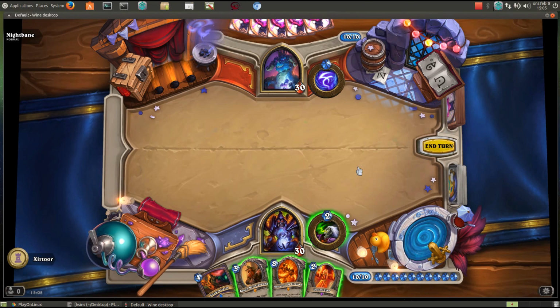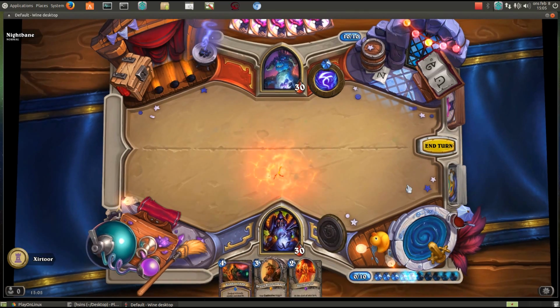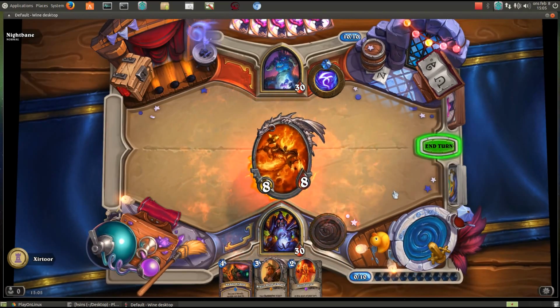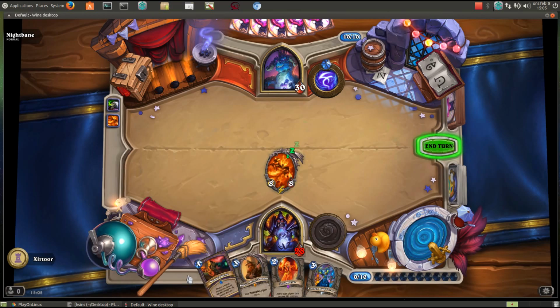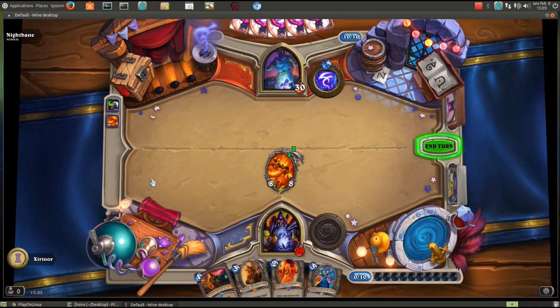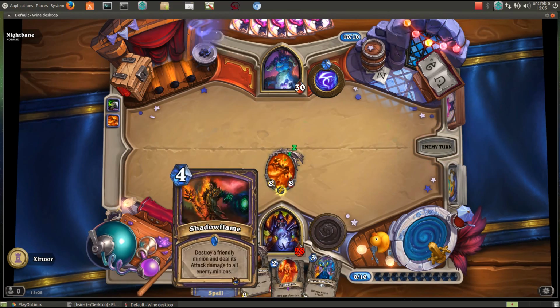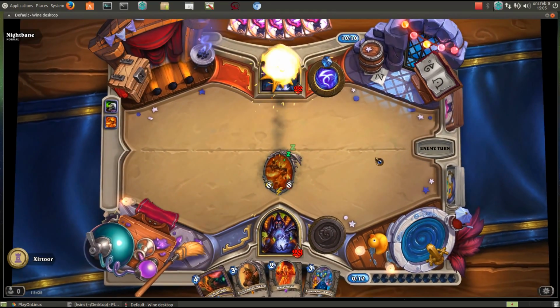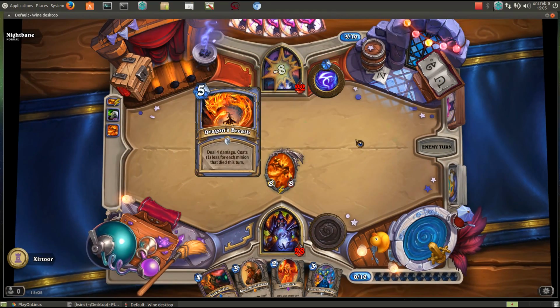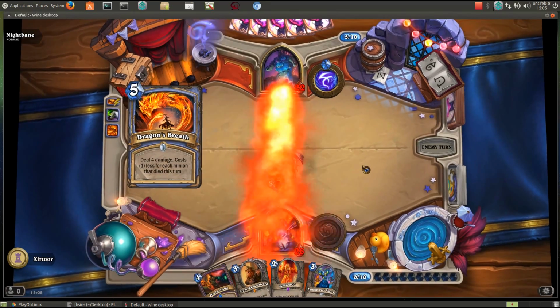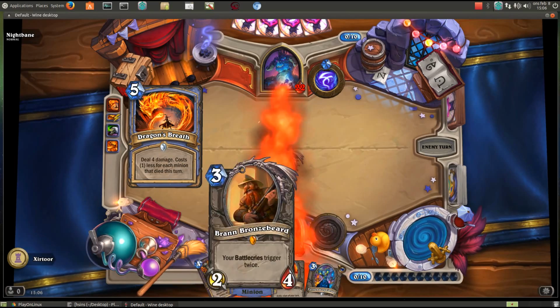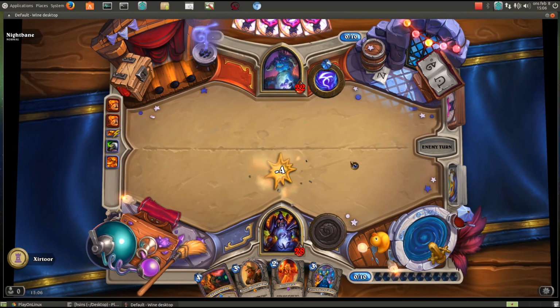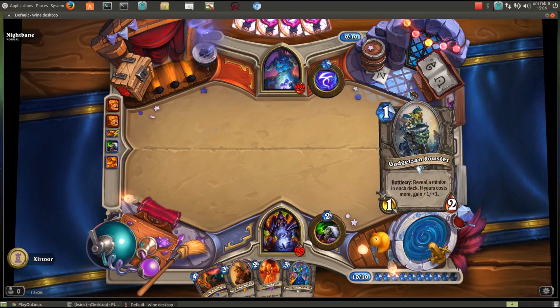I'm ugeek1 and today we're going to take a look at Hearthstone. It's running pretty smoothly here. I'm using the Play on Linux installment of this. It's in a window here, so it's a bit laggy, but it's better when it's full screen. The specs for my computer are quite good, so that shouldn't be an issue. So yeah, it's running really nicely. So we're gonna go ahead and install.